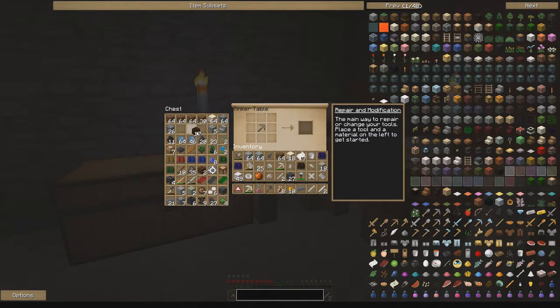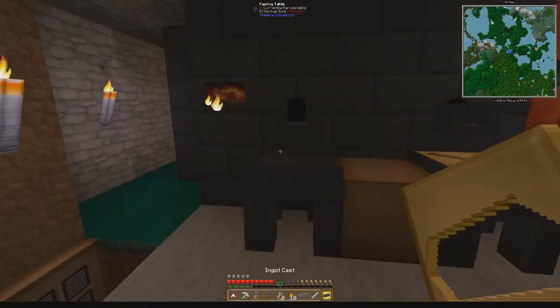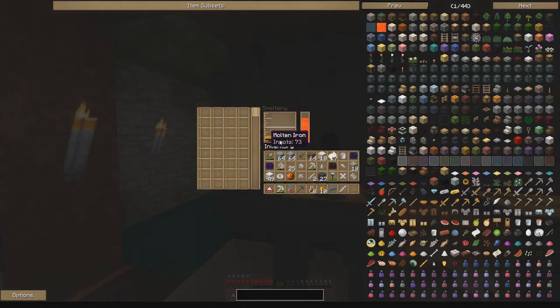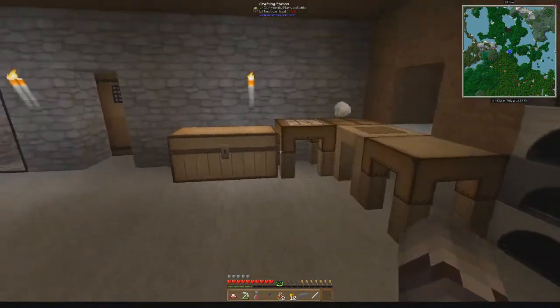Let's get this stuff out. Get this iron, leather. We're just going to leave that there for a second. Let's pull out our ingot cast. Pop it in here. Switch back to aluminum brass. We've only got three of this remaining, so we're going to want to make some more.